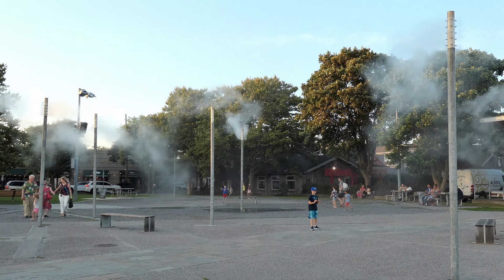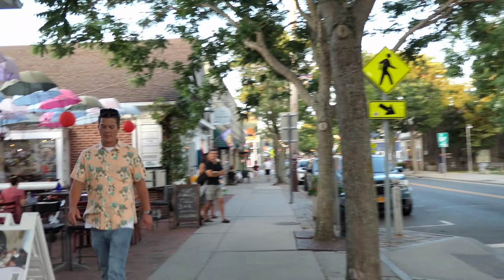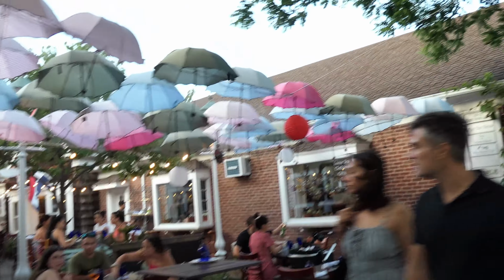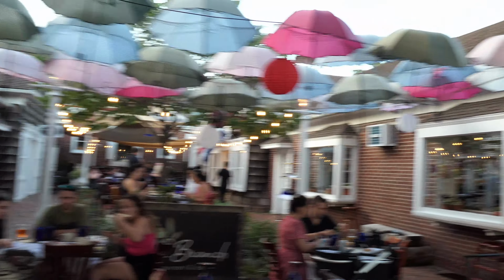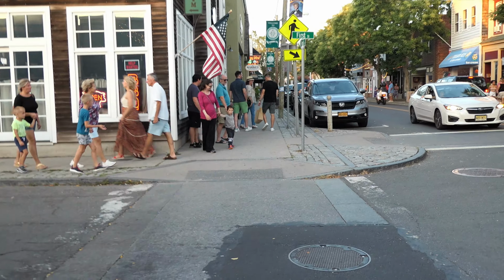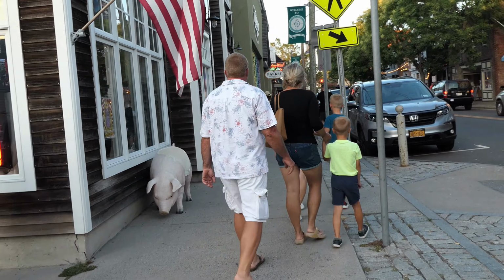Right next to the carousel, they put this nice little mist here too, so you can cool down on a very hot day. I think the heat went down a little bit in the evening, so it is a little better, but it still feels warm. But it's nice to see everybody out, enjoying their day or vacation, and people at the restaurants. It's around 8 o'clock right now, and we're going to find a place to eat and have dinner. Everything looks pretty packed, so I guess we're going to see what happens.